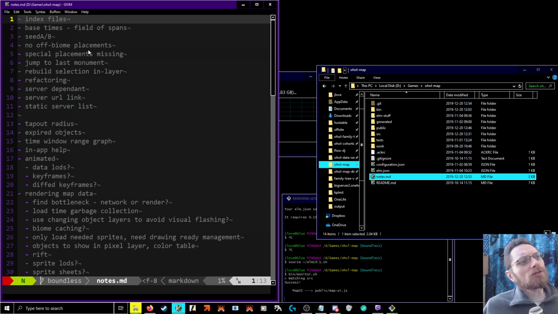So index files, for key placement static images.